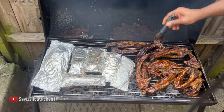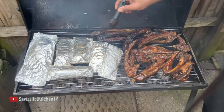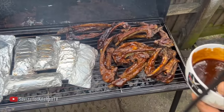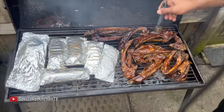And look at that. A little bit of glazing right here. Guys, it's only one hot kitchen boss.